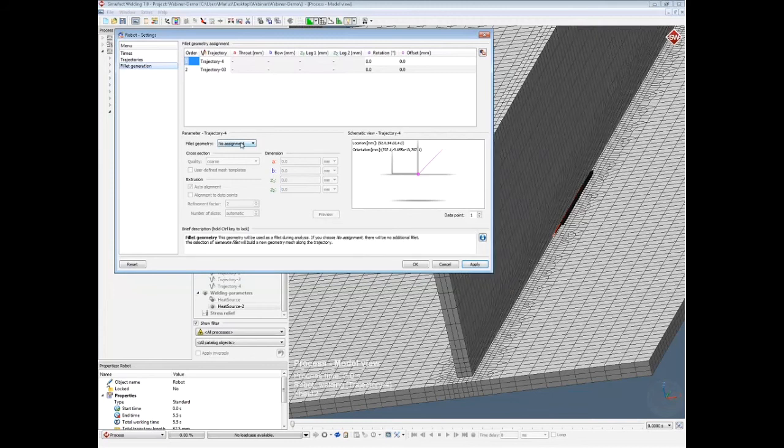But in most of the cases, you don't have filler material. So we have this fillet generator, which uses two-dimensional templates that look like this, and they are very flexible.